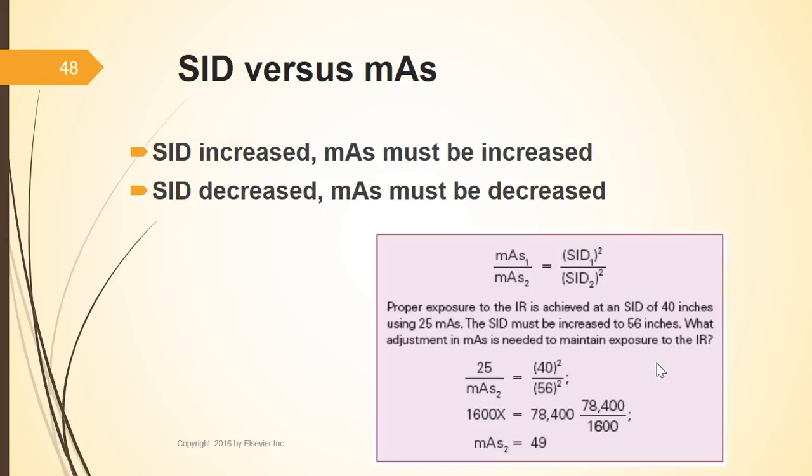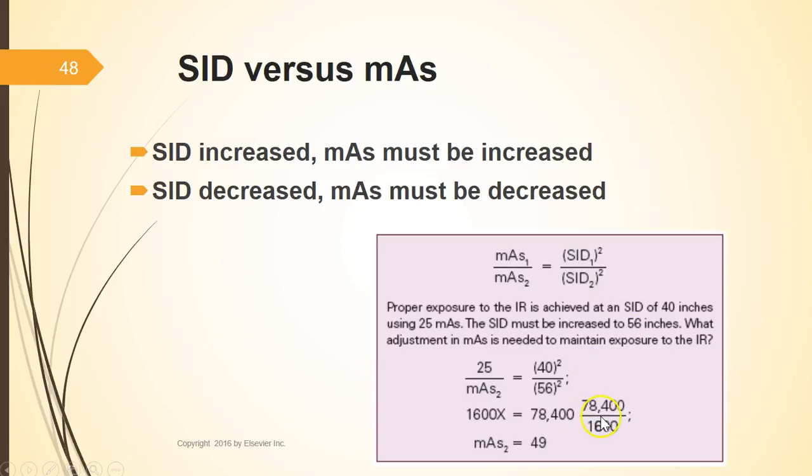So here is the formula that is out of your book, and it's on page 126 if you care, but it's mass 1, or original mass, over mass 2, the new mass, and that's your SID 1 over SID 2, but these are squared. So it's very important to remember the square on there. I can tell you on an exam, you may actually see these formulas and one will have squares and some of them don't. And I've seen where they'll put the square over here on the mass and not on this. So make sure it's your distance squared.